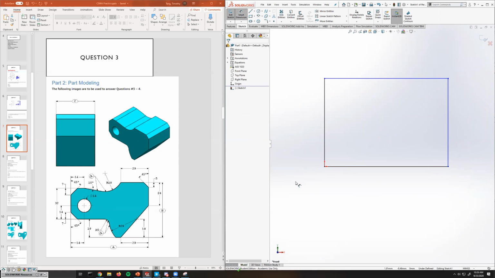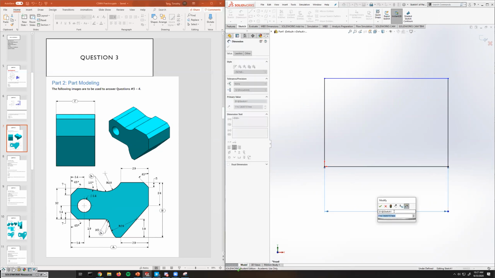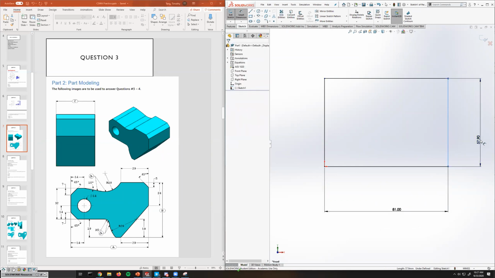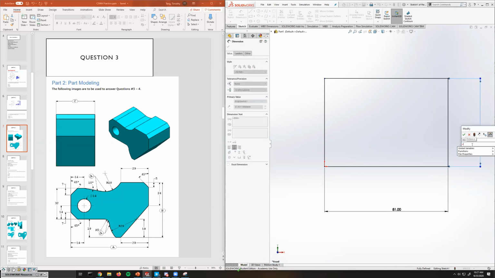Okay, so what I'm gonna do is make the outline, which is A and B. So let's see, I'm gonna make this A. If you click on equal when you're smart dimensioning, you can actually assign a global variable. In this case, it's asking for A. I'm gonna give it A, click enter. So now that's A. This one, it's asking for B. So I'm gonna click equal B.